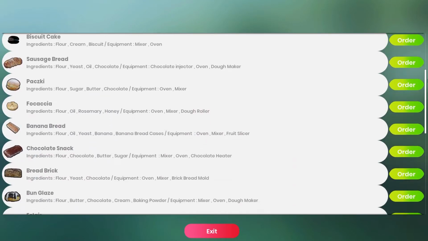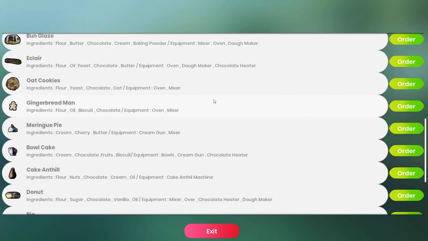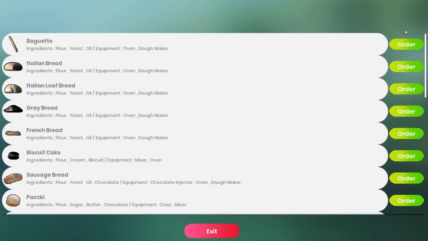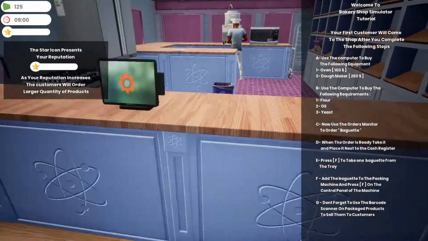But these are all the items. You got some banana bread, some bun glaze, some donut, muffin, and something that, let's just go ahead and order the baguette. So Greg is gonna get on that.